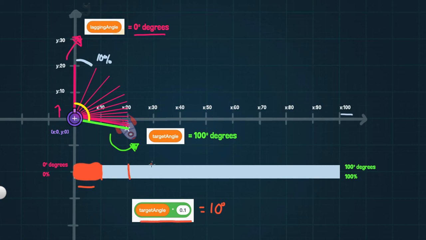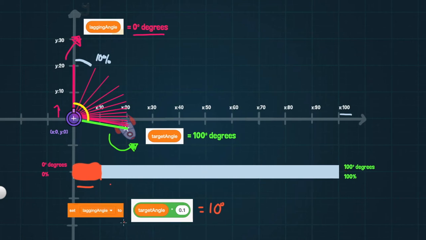Now we could repeat this 10 times until our lagging angle is equal to 100 degrees. So we'd have 10 slices of animation. But notice how they're all the same width. And here the widths get smaller and smaller. So this is just part of our solution to set the lagging angle. This 10% is going to be the same every single time. But look, we've got this whole 90% to play with now.